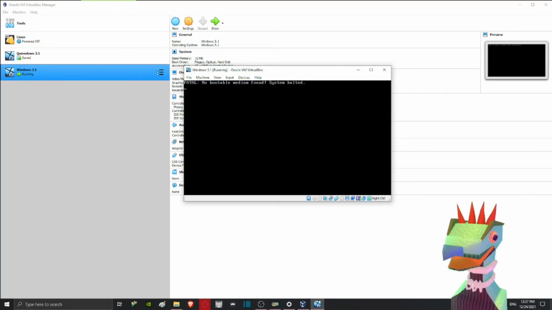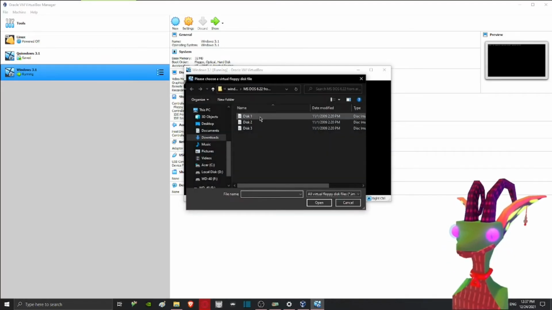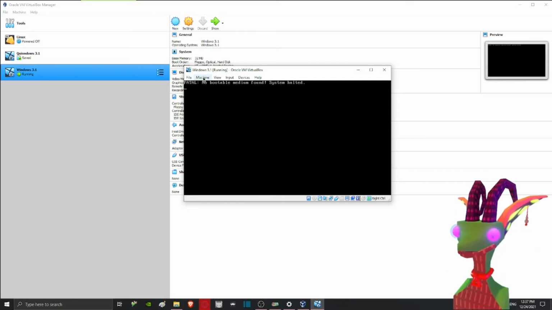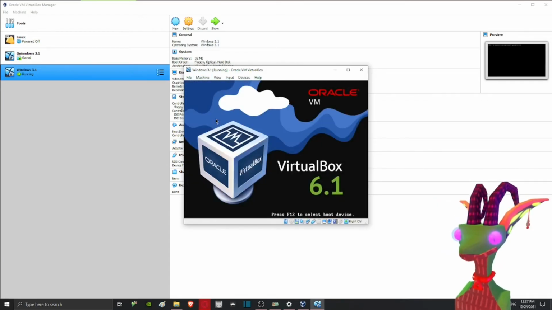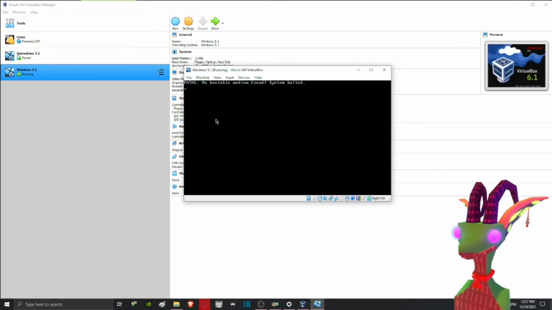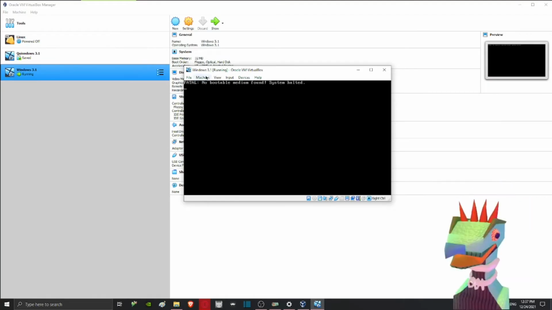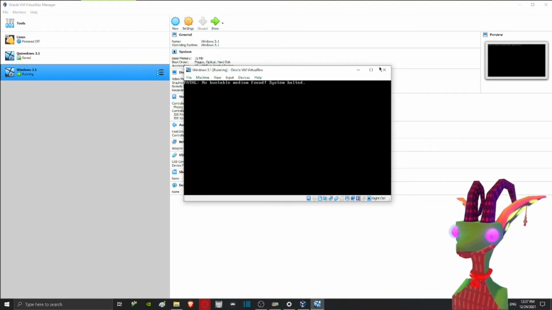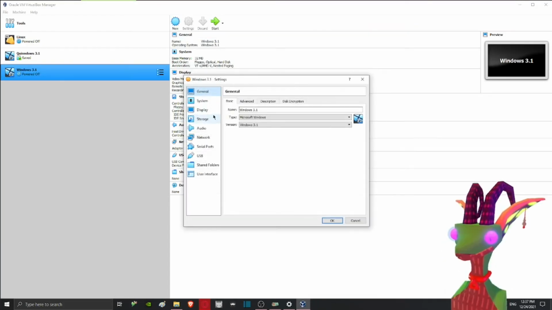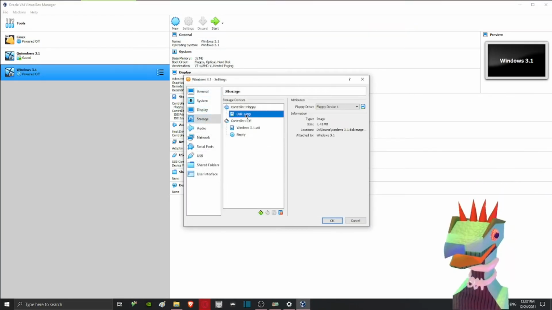No bootable medium found. I'm going to choose disk 1, and then reset. Oh yeah, I have this problem sometimes. If that happens, go check over here.